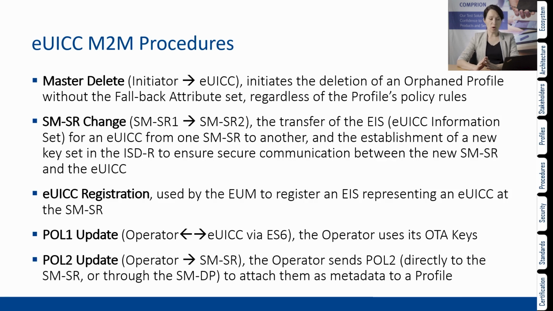And the policy 2 update, as I said, goes from the operator to the SMSR, and the operator sends the policy 2 directly to the SMSR or through the SMDP to attach it as metadata to a profile. So a policy can be something like, this profile has to be deleted immediately after the disabling. So this can be this type of policies.